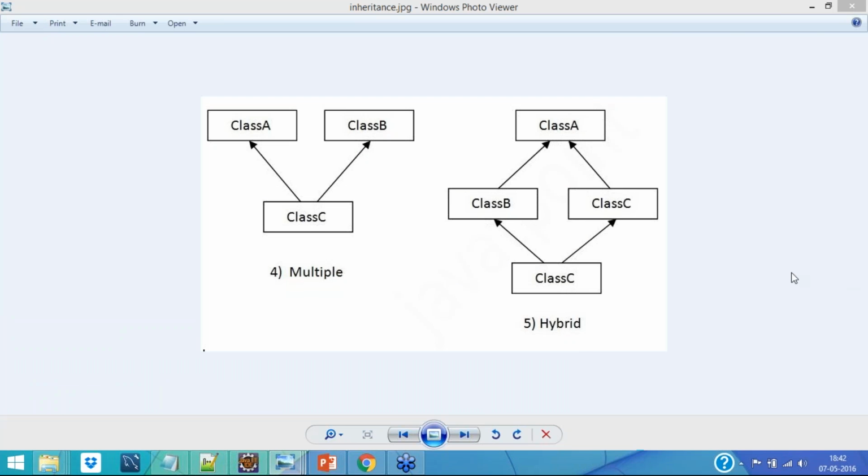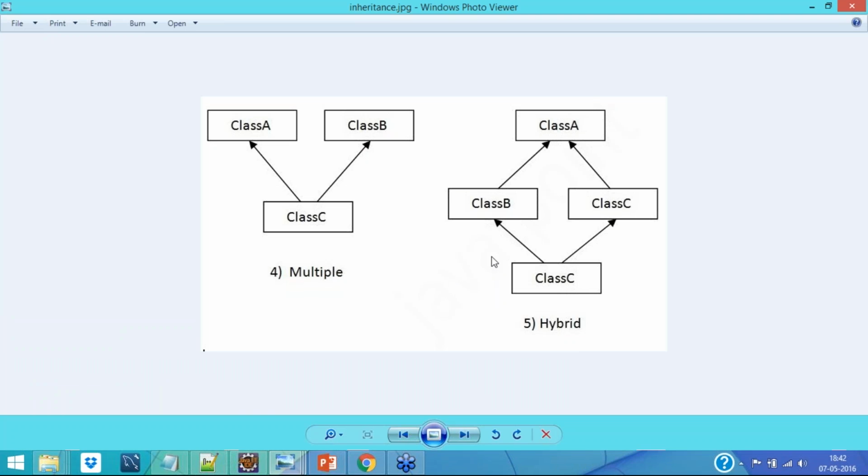Then we have multiple inheritance and hybrid inheritance. Java doesn't have the multiple inheritance property. The OOPS concept is also there in C++, and C++ has all these inheritance properties, but Java doesn't have multiple inheritance. For what reason?